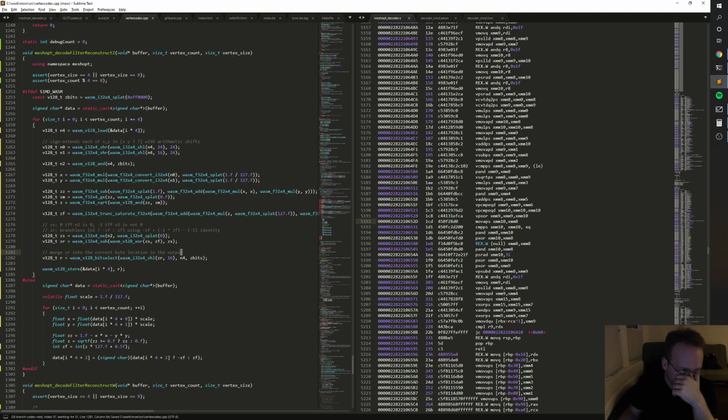I will need to write a version of this that handles 3 components, which is going to be pretty simple. It's the same stuff. And I'm going to have to write a version that works with 16-bit values, which is going to be slightly more involved because I need to load more values. And I'm not sure how that's gonna work yet.